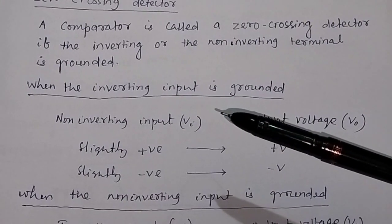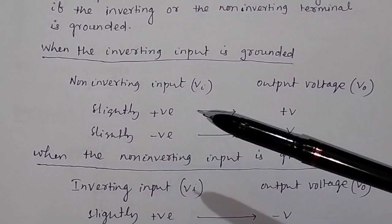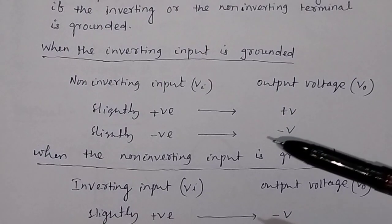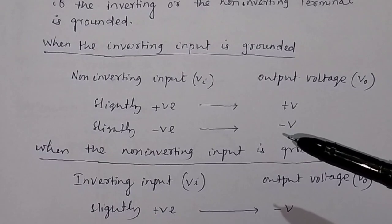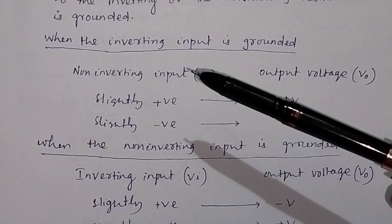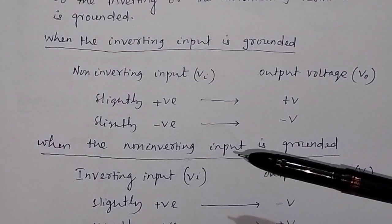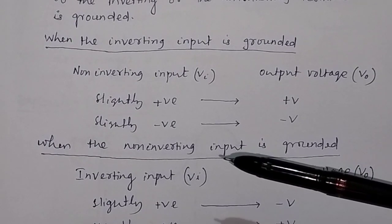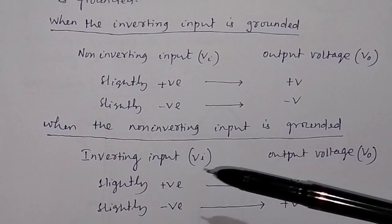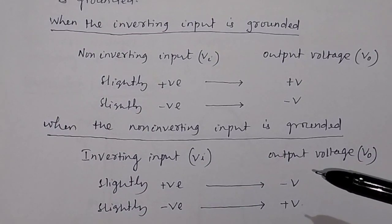When the inverting input is grounded, you have the non-inverting input, suppose Vi. If it is slightly positive, the output voltage will be positive. If it is slightly negative, then the output voltage will be negative. And in the other case, when the non-inverting input is grounded, non-inverting meaning the positive end of the operational amplifier, you will have an input voltage and an output voltage. In this case, you have the inverting input voltage and the inverting output voltage.